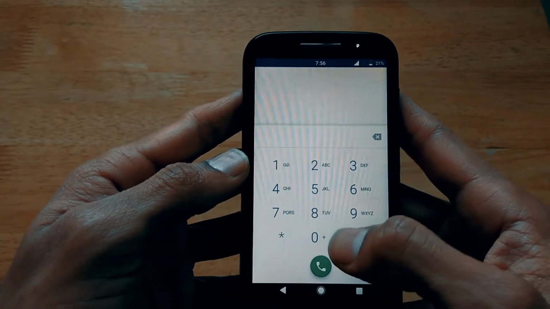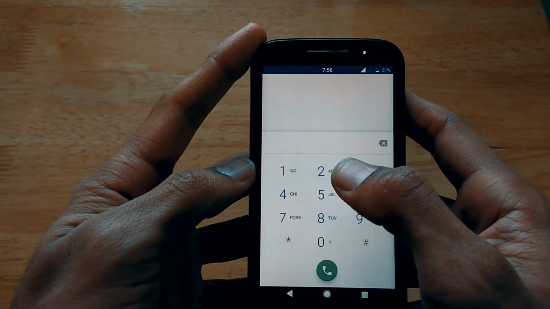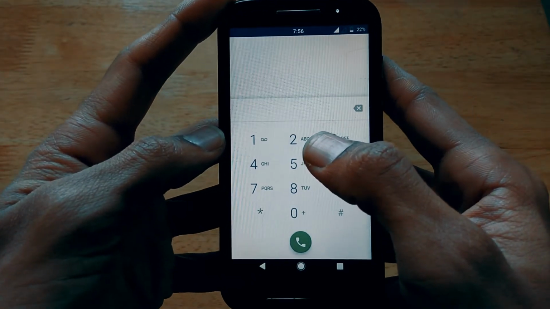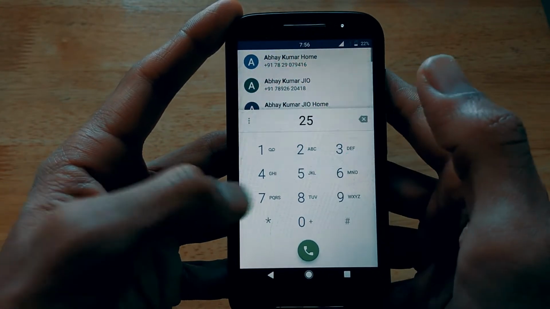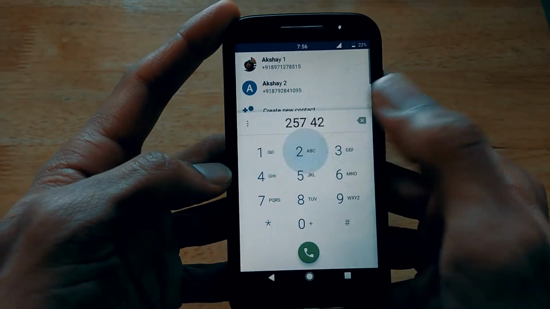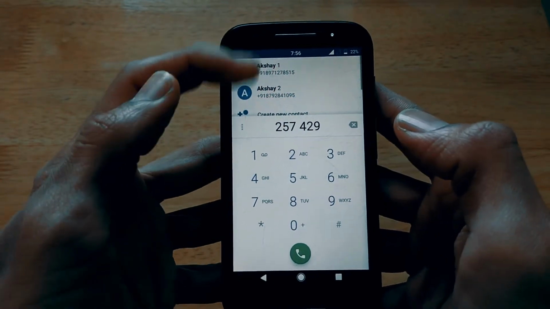Let's consider we have to type the name Akshay. Akshay is present under the digits. The A is present under the digit 2. K is present under 5. S on 7. H on 4. A on 2 and on 9 the letter Y is present.